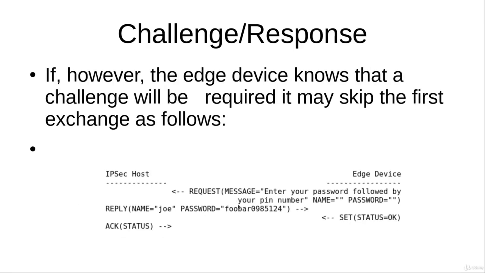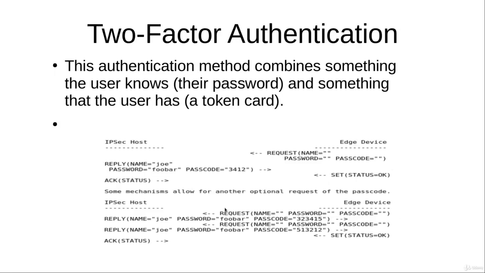This can also be combined into one request. For example, here, the IKE gateway asks for a username along with a password concatenated with a PIN. This is also another approach that gets commonly used. The XAUTH could also be expanded to utilize two levels of authentication, for example an RSA token and a PIN sent to an SMS device.